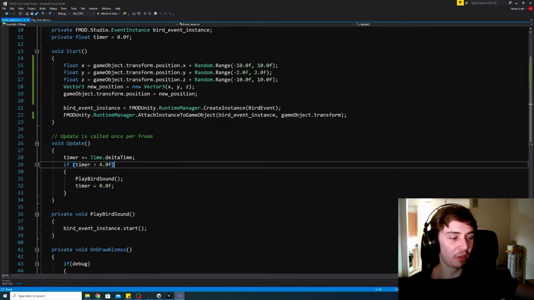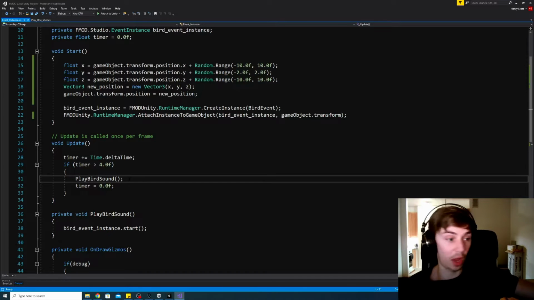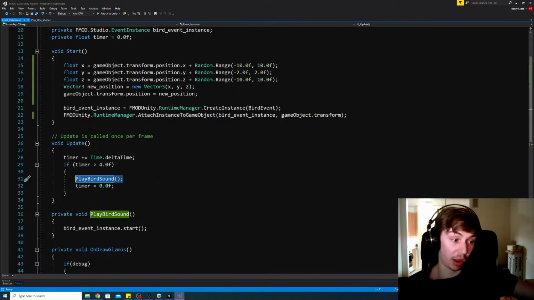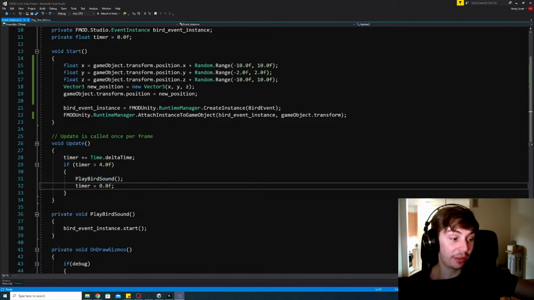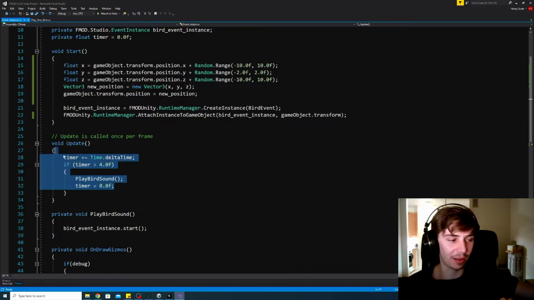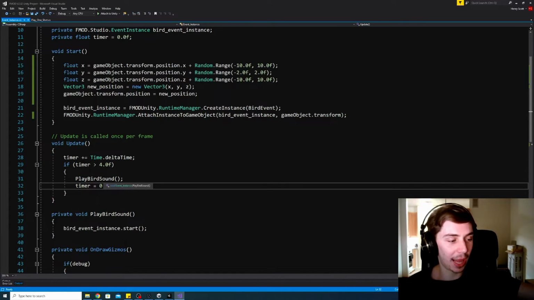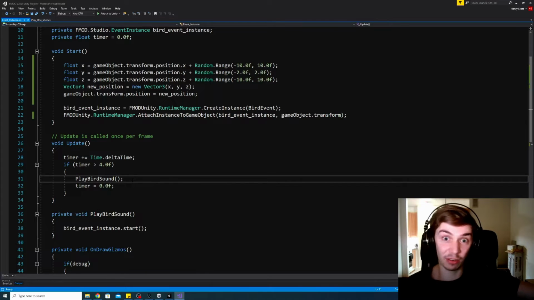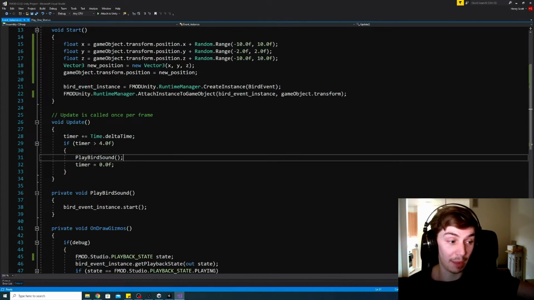Now I've got an if statement here. Every frame, this if statement is going to run, checking to see if the timer is greater than the value of 4. If it is, then it's going to say, okay, 4 seconds have just run, I would like to play that bird sound, which I'm going to look at in a second, and then also reset the timer. As you can see, the timer is going back to 0. So it gets reset, then the next frame runs, and the time is no longer greater than 4. So now we have to wait another 4 seconds in order to play our bird sound. That's a real quick, dirty way of creating a timer. Now what it's doing is triggering this function whenever it is greater than 4 seconds, which I've created, called play bird sound.